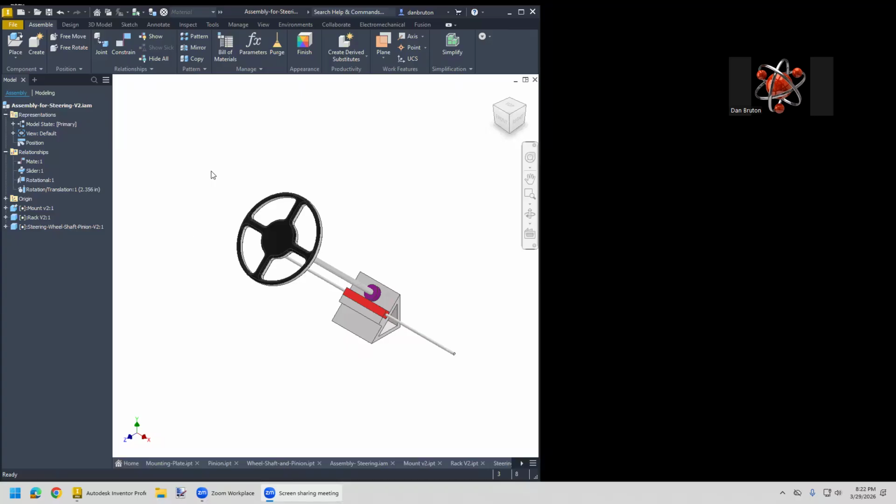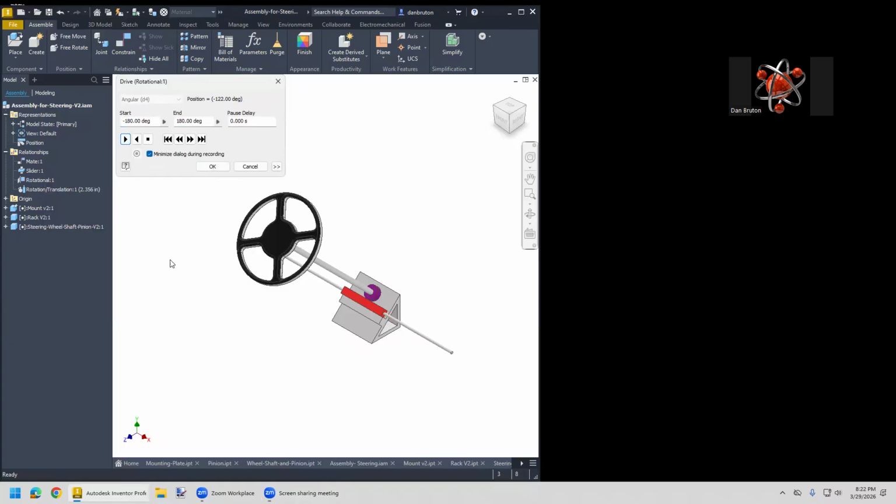Okay, now I wanted to make this more like a rectangle so it wouldn't use up so much of the white space on this. Let's right click on this and drive and go back and forth. So we're going to let it go all the way to the right hand side and hopefully turn around, but it did not turn around. Okay, maybe this is the number of repetitions. So let's put 5 in here.